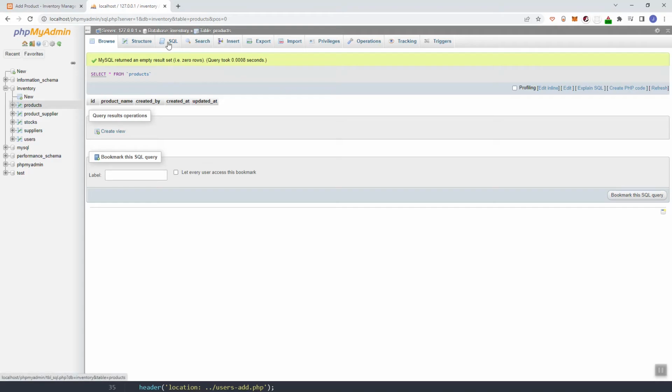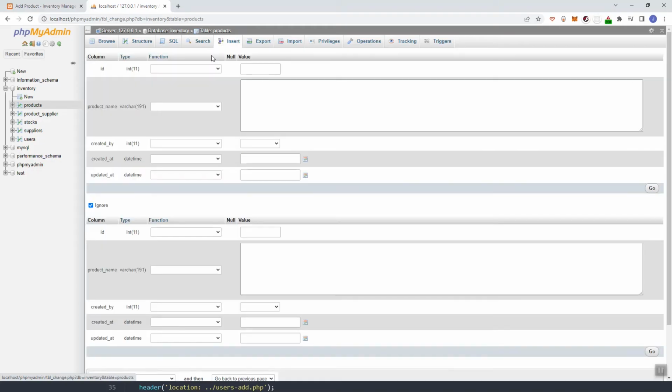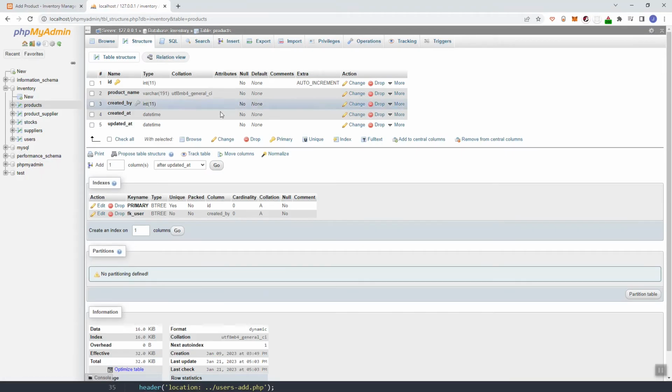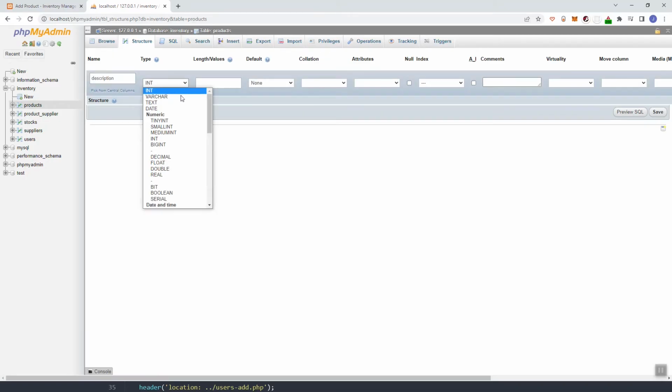So let's just go to the structure. We'll add a new column after the product name. Then here let's add description. This is a varchar, maybe 500 or 200.